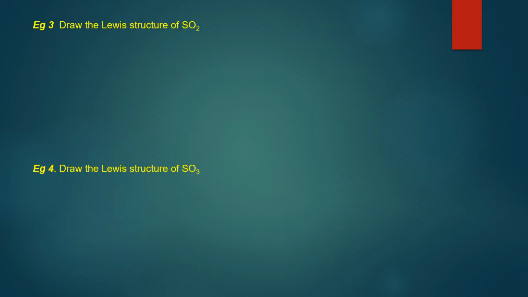In example 3, let's draw the Lewis structure of the sulfur dioxide molecule. It's a molecule, not an ion, but we are going to do the same thing. We are going to look at the configuration and focus on the valence electrons only. So let's draw the sulfur and the 2 oxygens around it, and then put the valence electrons around each atom. I choose the central atom first because it's far easier to start with that. So I'm going to put the 6 electrons around sulfur. There we go.